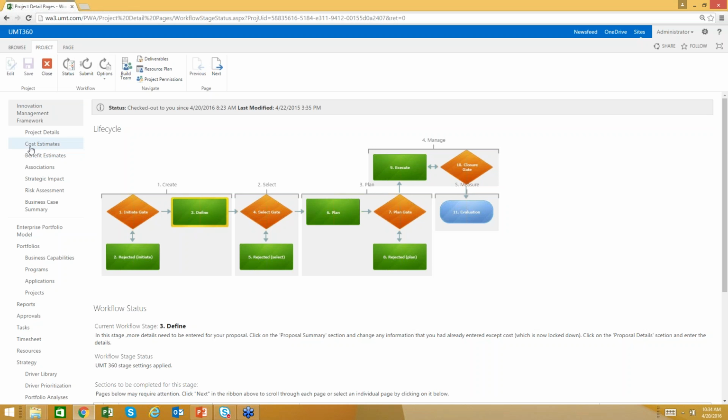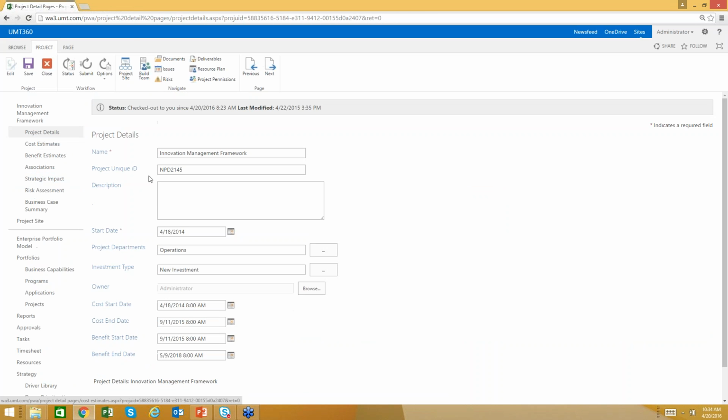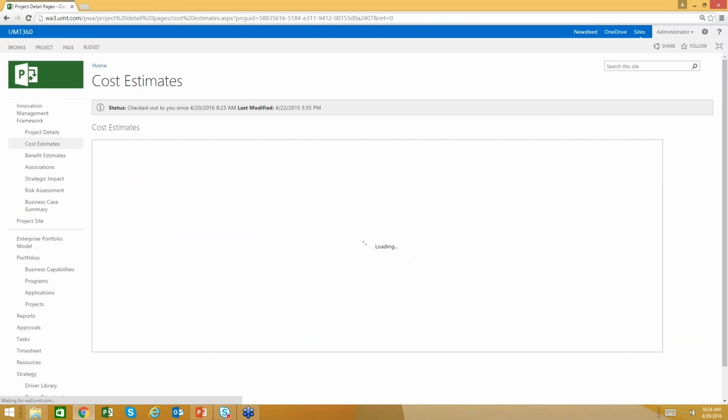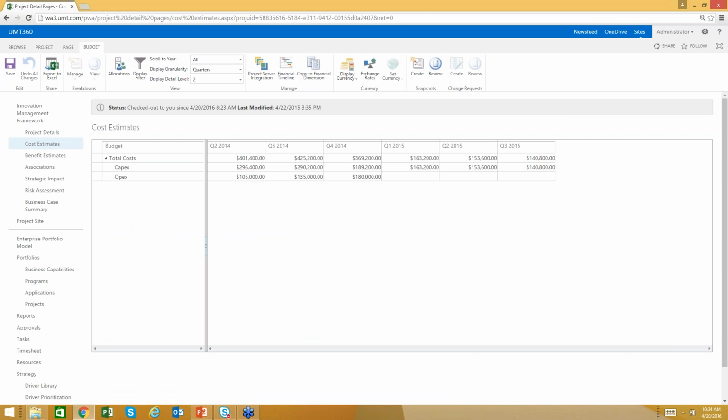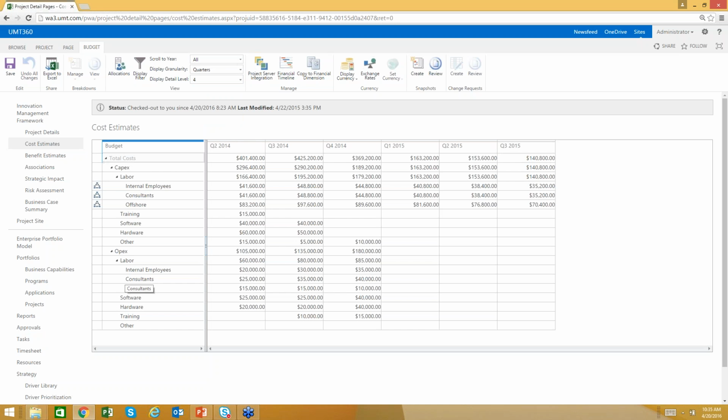I'm not going to spend too much time here, but the ability to break down project metadata that describes that project request is key. We want to move away from Excel and consolidate time-phased cost, benefit, or other financial assessments within the tool. So the ability here to capture cost at whatever granularity, by quarter in this instance, or by year, depending on how you set it up. In this case, the tool is asking for it by quarter, or you can even drill down to expose the extent of the financial information that you want to capture. Full multi-currency capabilities, even being able to break down by funding source, is key.